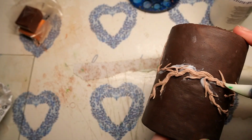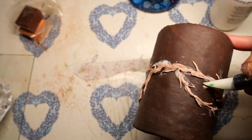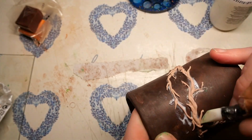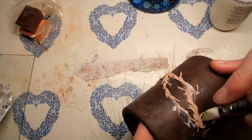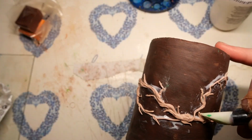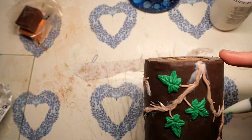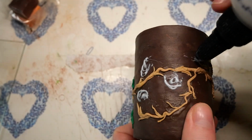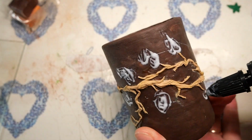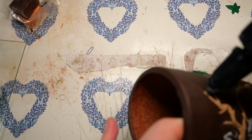But it's not too soft to where it just smushes. When I try to texture it, it just has this more natural swoosh. It keeps the texture in a more natural flowing way, which is perfectly what I wanted and what I hoped I would get. I didn't know if over conditioning the clay a bit would work or not, but it worked out perfectly, and in the end the texture turned out beautifully. And as you can see, after baking I'm just adding some more baking bond and then more leaves.